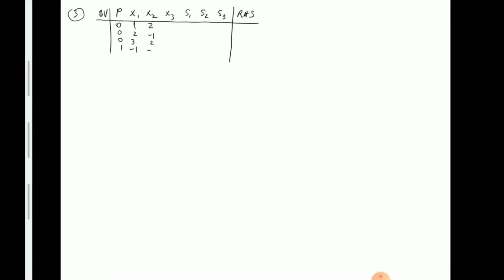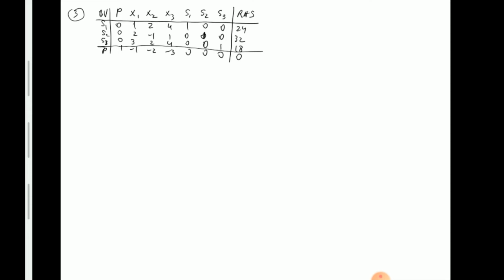Okay, so in this last example, let's start with an initial simplex tableau. Basic variables p, x1, x2, x3, s1, s2, s3, and the right hand side. The columns are 0, 0, 0, 1, 1, 2, 3, minus 1, 2, minus 1, 2, and negative 2, 4, 1, 4, minus 3, and then the slack variables 1, 0, 0, 0, 0, 1, 0, 1, 0, 0, 0, 0, 1, 0, and the right hand side, let's say, is 24, 32, 18, and 0. That's the last row, and the basic variables are S1, S2, S3, and P.